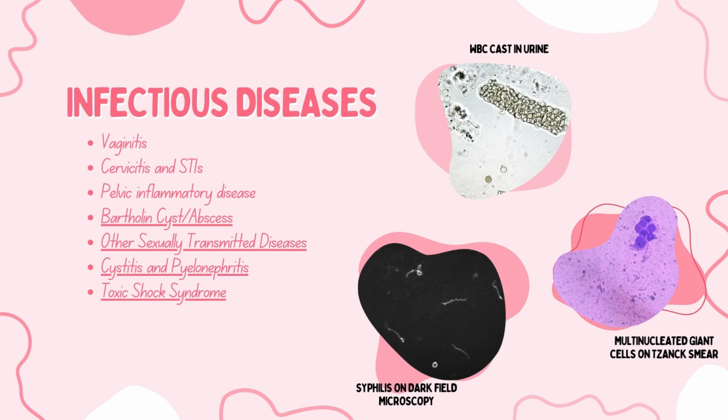HSV2 is a sexually transmitted viral infection from direct contact with infected lesions. Most cases are from HSV2, but it can still actually be caused by HSV1. So I'm talking about the genital lesions here. They can be caused by HSV1, and actually about 25% of the US population has some form of genital herpes.